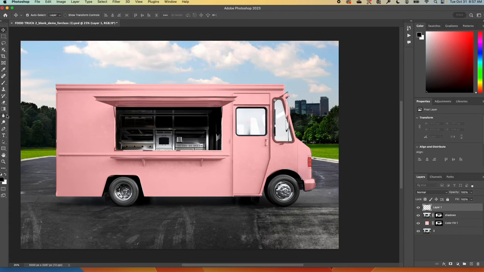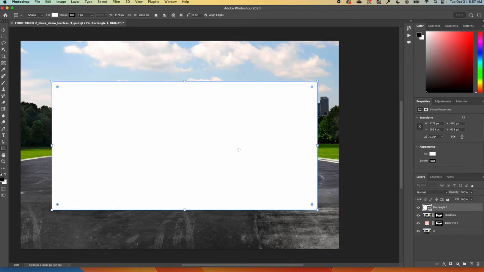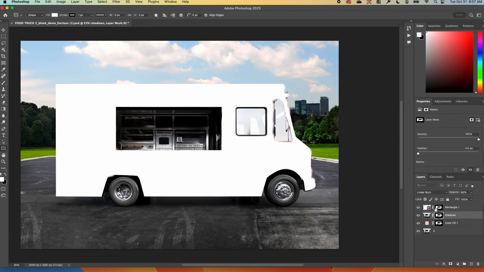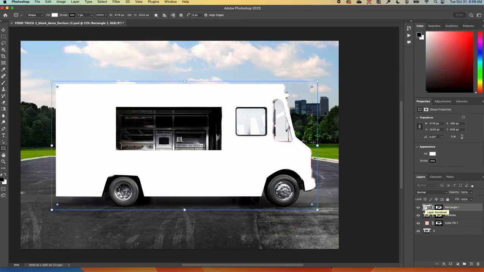And in this layer, you're going to go to your rectangle tool, or you can hit U on your keyboard, and then click and drag a rectangle to cover the entirety of your truck. It doesn't really matter what color this rectangle is at this point, because this is eventually just going to become a placeholder, okay? And now we are going to option drag and copy that layer mask again. And you'll see where that's coming through. You should now have a shape that is filled, and it's also the shape and mask, cropped to the shape of your truck, which is what we wanted.